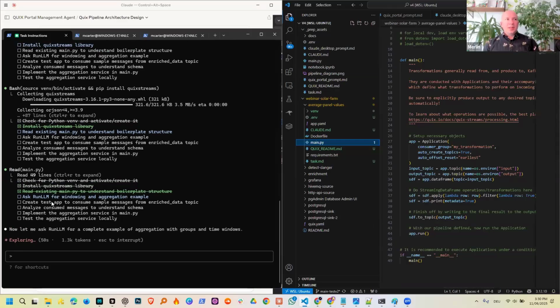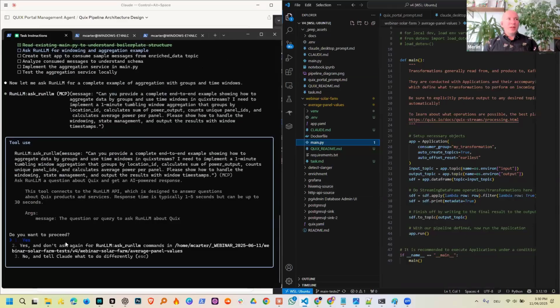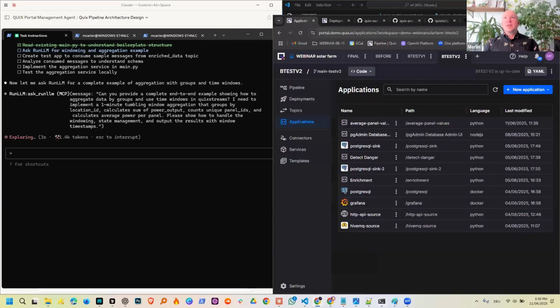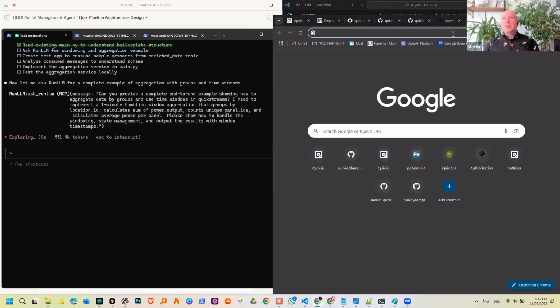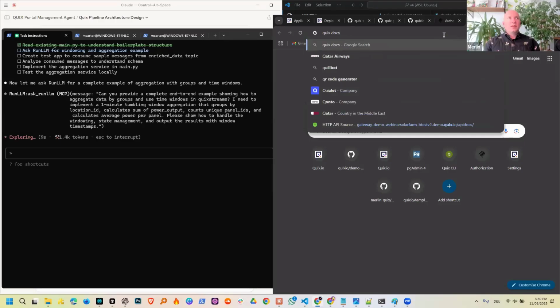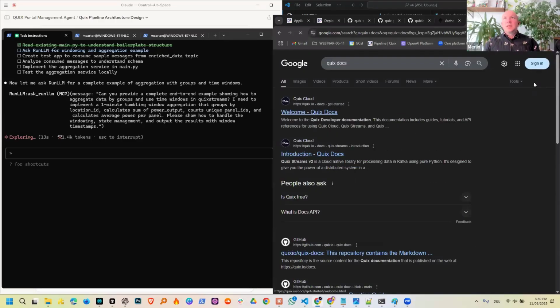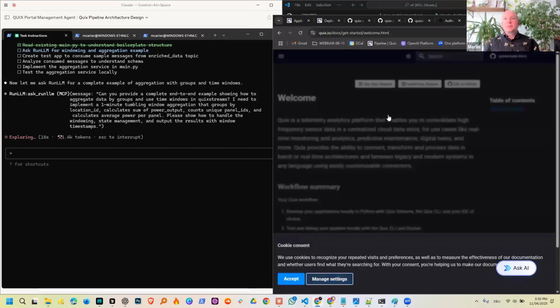And this step is basically to ask the run LLM tool. As you remember, I said we have access to a tool that it uses to ask about the documentation. Quix docs. Here we go.